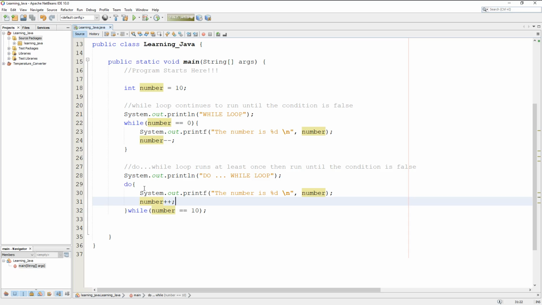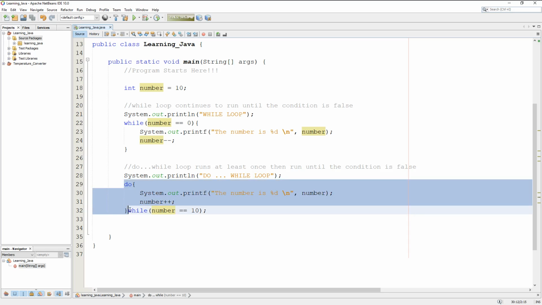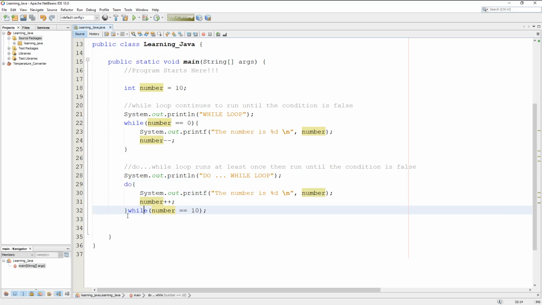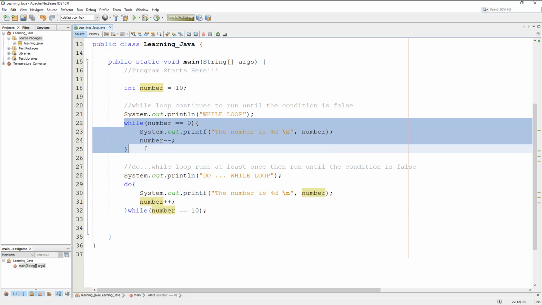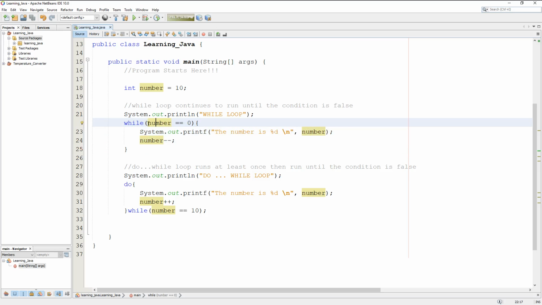Then you can kick it out after a certain number of inputs was given, or maybe the user inputs a value and then it kicks it out. So the do while has quite a good use, and it's used when you need to run code in the blocks at least one time first and then loop it if needed, whereas the while loop is going to continue to loop so long as this is a true evaluation.